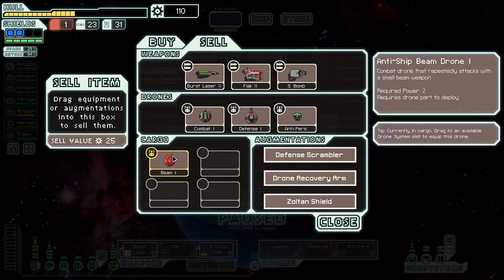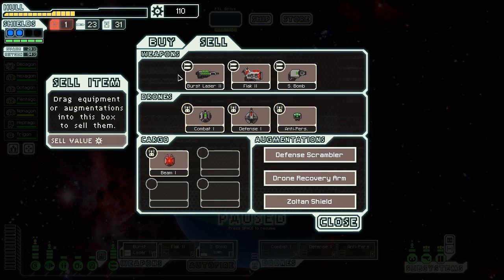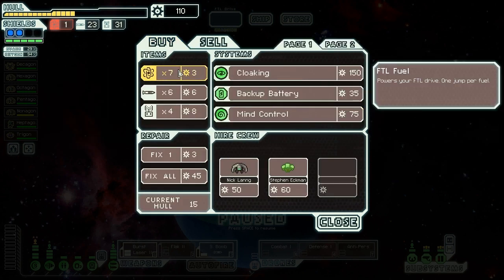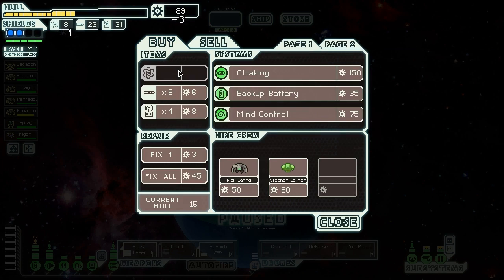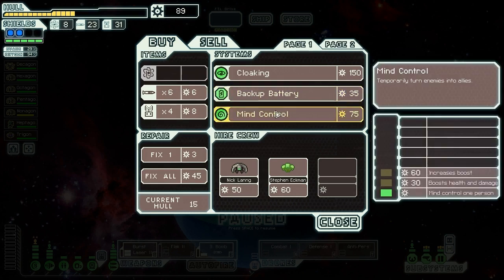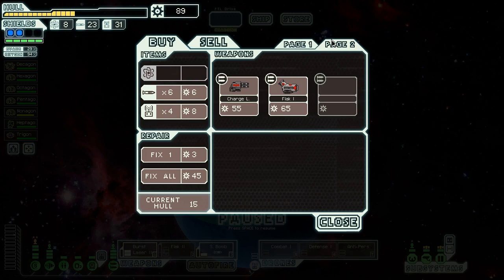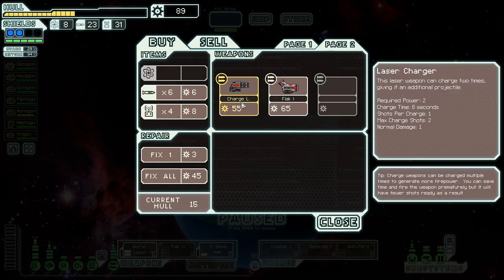And I'm hesitant to sell any of these things still, because I don't know which drones I want to keep. There's a lot of good options in there, and I'm not sure which one is the one I really want. What I will do is buy all their fuel, because we need that immediately. We could still buy something like mind control, which might be fun. But I think getting cloaking would be much better for us, because then we can really take advantage of the Zoltan overshield, if we can make it last for longer.